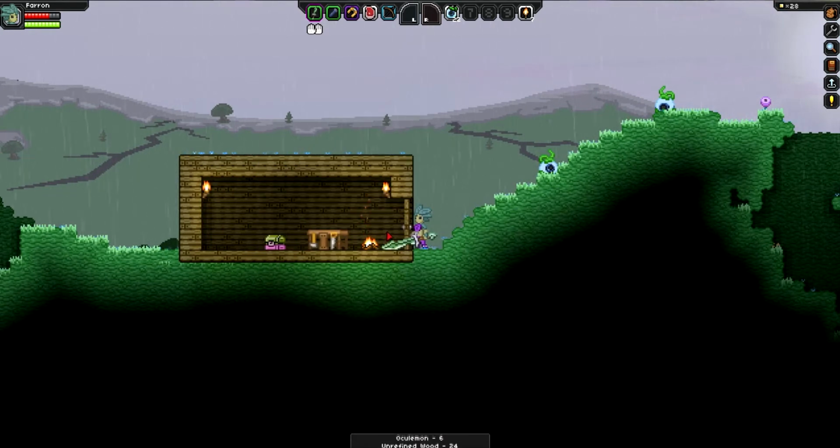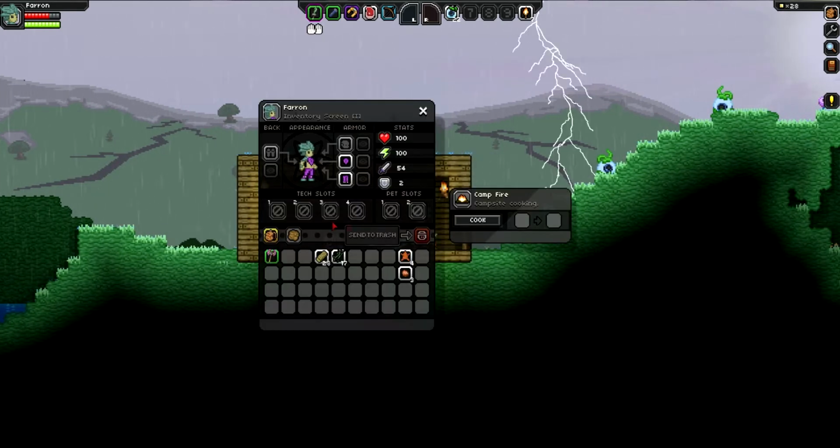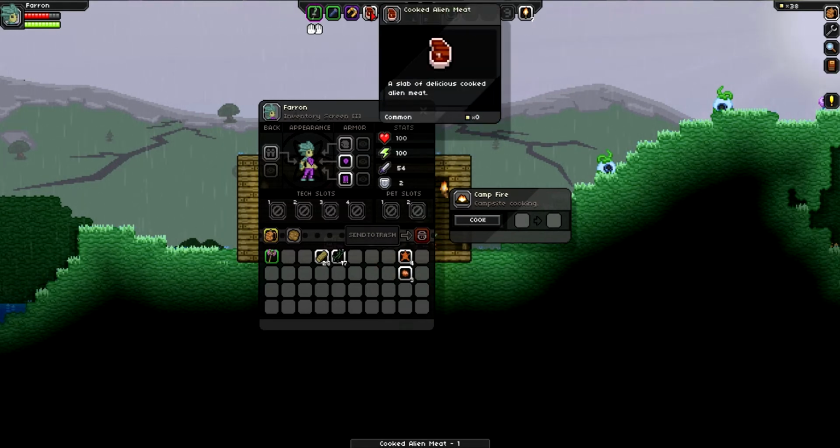Oops. E on the door. There we go. Oop. And I still haven't bound my keys. And where's my meat? Up here. Boom. Cook. Done. Perfect. Nope. Where'd it go? There it is.